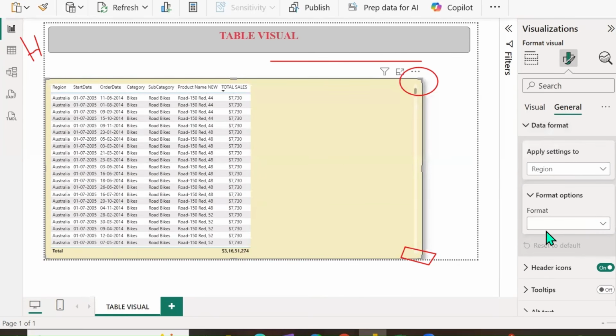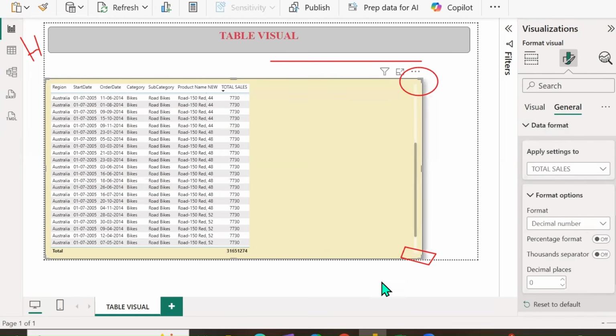Data format. What is the data format? The data format refers to the data types available in the individual field, and it is applicable only to the visual. Click on total sales. Format: you see general, whole number, decimal number. Make it decimal number.